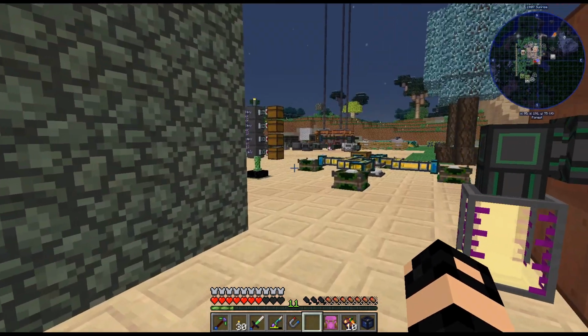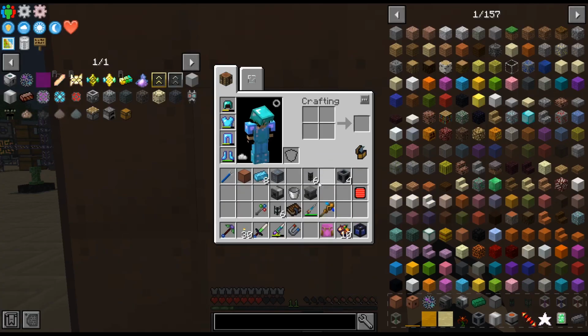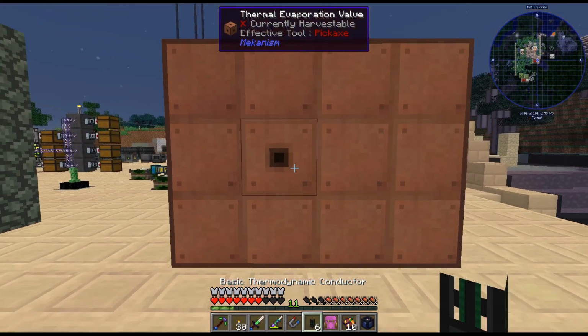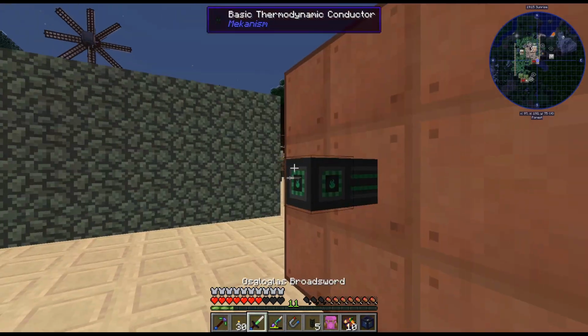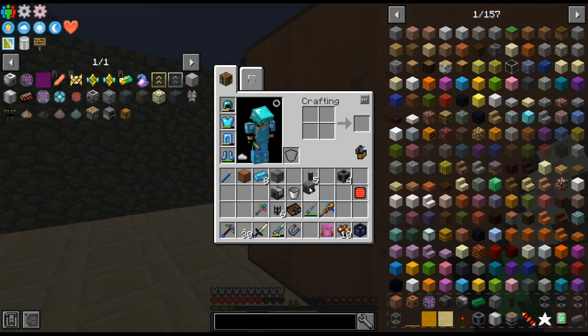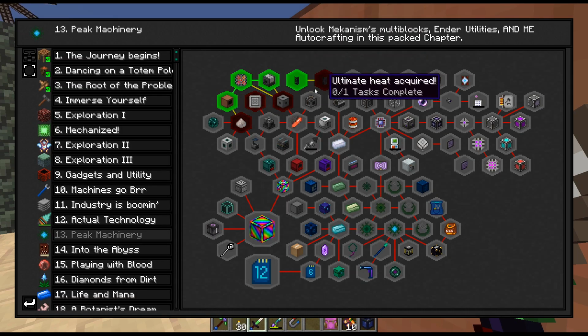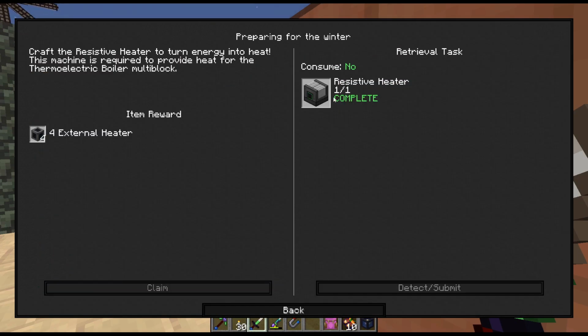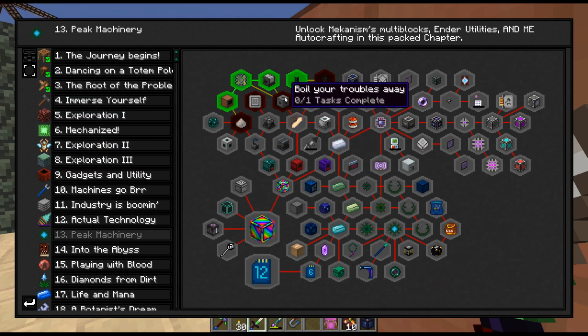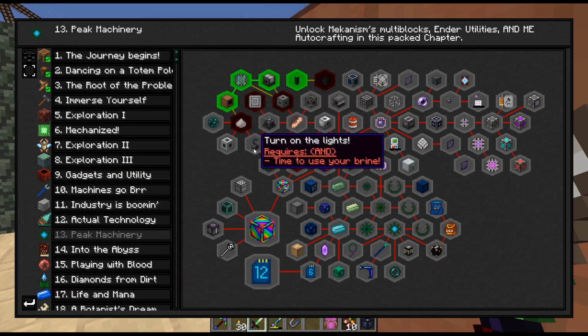All right, I may actually turn off my mob farm so the sounds stop. So I've also gone ahead and crafted up these thermodynamic conductors and a resistive heater. There are quests for it right there. And then we have to work on a thermodynamic boiler and lithium next.